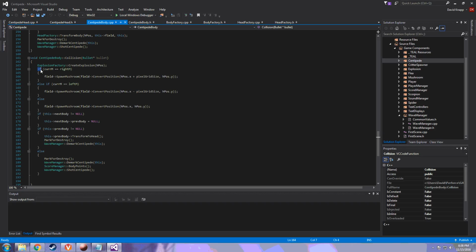It will check its position, and it will create itself a new mushroom. It will talk to the field. So again, the field is acting as a listener, and it will tell the field to create a mushroom where it just died.